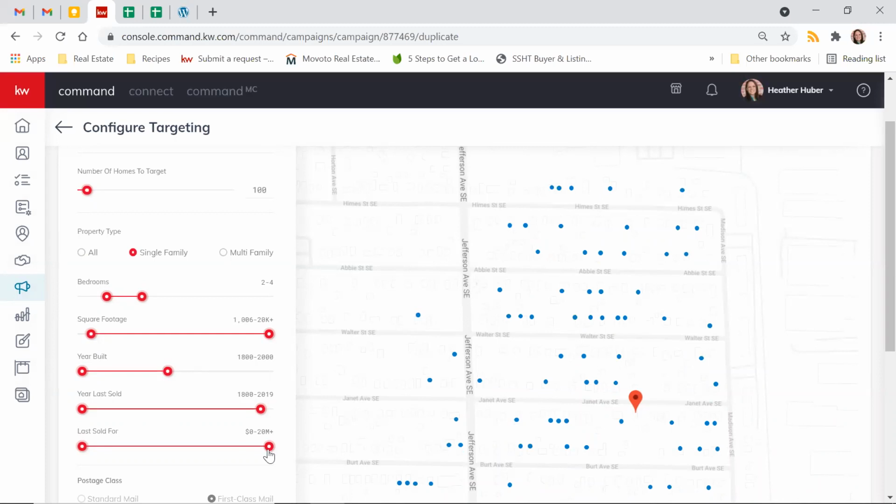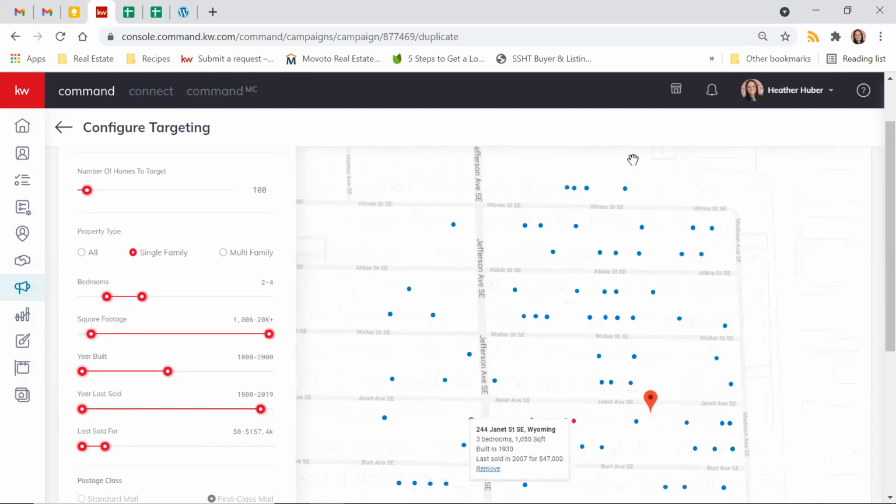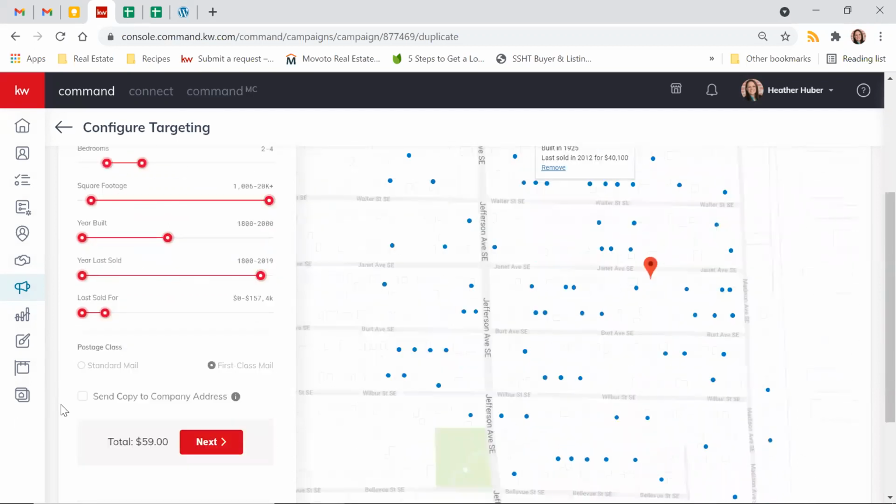And again, targeting this for my buyers, their budget is 200. If it last sold for something over 200, obviously that's not going to work for them. We'll go, if it last sold for, I don't know, 157.4. Okay, so then it spread them out quite a bit there.